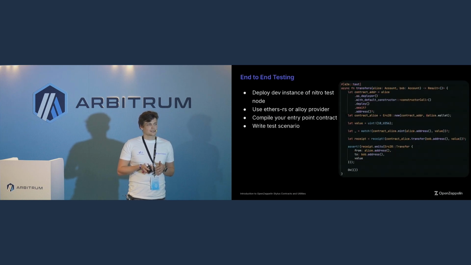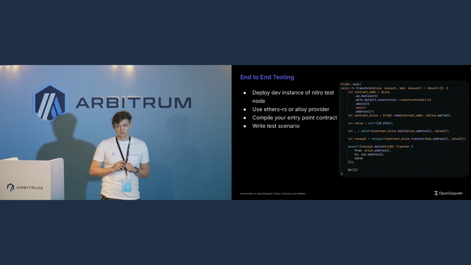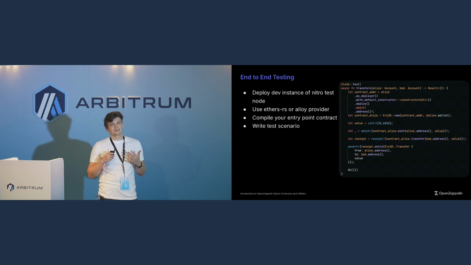Let's go next. The other important thing for a library is to be able to validate that it works, to make sure that all test scenarios pass. For OpenZeppelin, it's important to pass security audits and to have the best tooling and environment for auditors to check if something works or doesn't. So we implemented end-to-end testing, and if you're developing your own library, I also strongly advise having something like that.